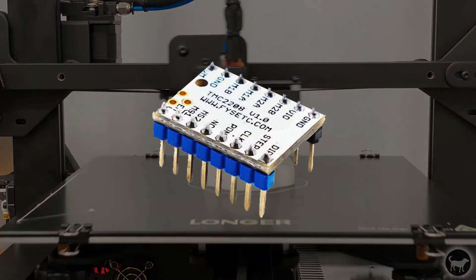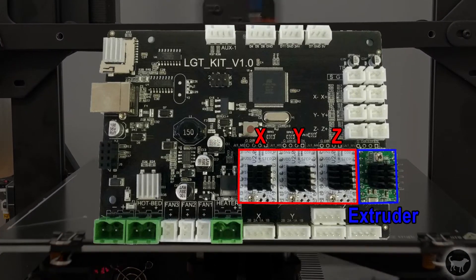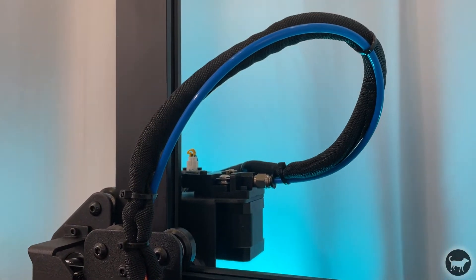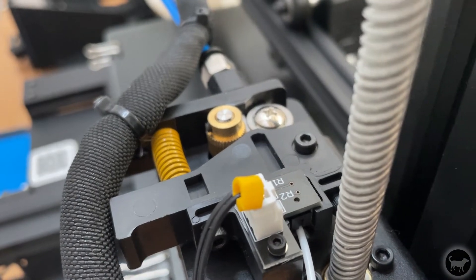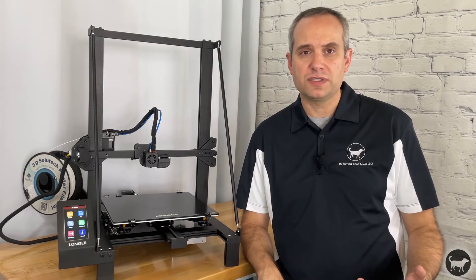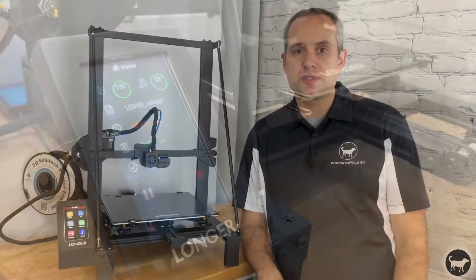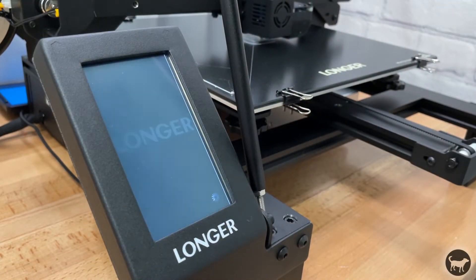The motherboard is fitted with Trinamic TMC2208 stepper drivers on the X, Y, and Z axes to reduce stepper motor noise, though for some reason not on the extruder. The machine features a fairly short Bowden setup with a blue Teflon tube rated up to 280 degrees Celsius with less clogging issues. Behind the frame is the extruder with a built-in filament run-out sensor to make sure you don't run out of filament mid-print. There's also a power resume function — when I shut off the power and turned it back on, the screen asked if I wanted to resume from the last location. It seems to restart from the last layer but starts that layer all over again, and if you kill the power a second time the job won't resume.